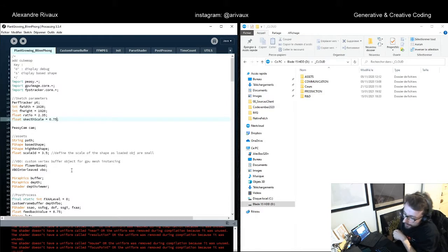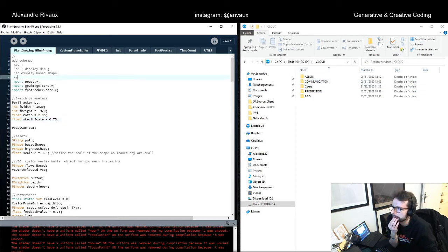I think I will be able to do that using the same system as my Boston study experiment. So basically, I will use the draw mesh instanced indirect, and I will use the compute shader to control the scale, etc. So I would need different things for that.